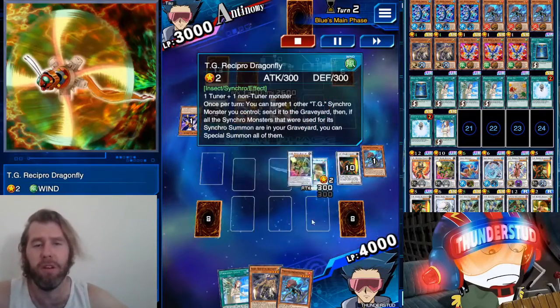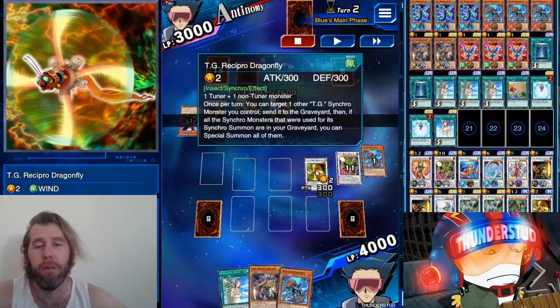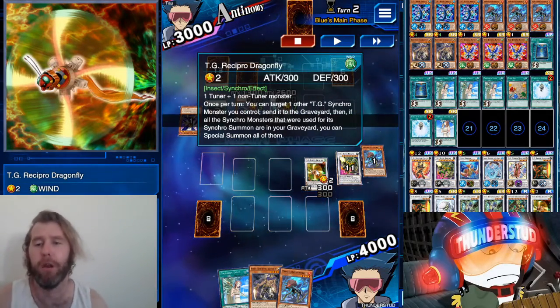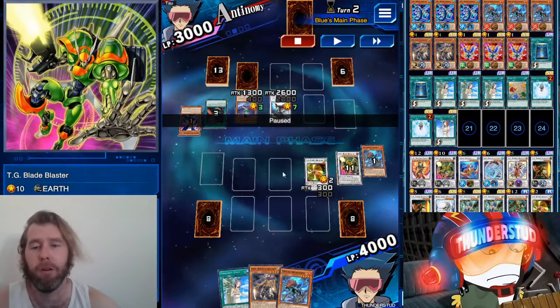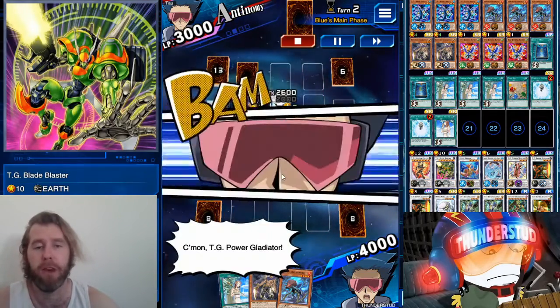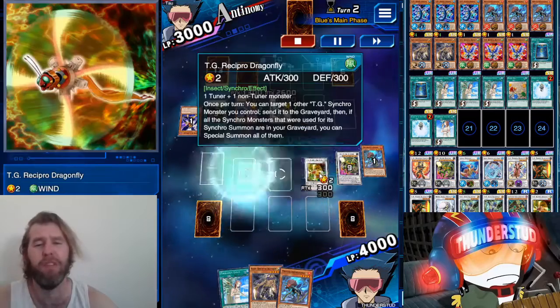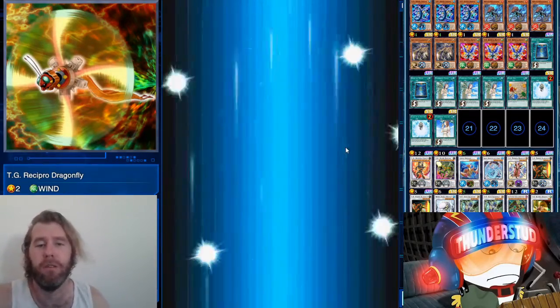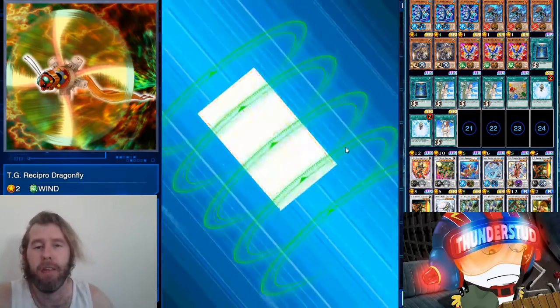Now we use the skill. Dragonfly. This is what it's all about, guys. Once you've done 2 synchros of TG monsters, which we've done, you can bring out your Dragonfly. He can return our level 10, bring our level 5s back out. Why do we want to do that though? Because now with that level 2, we are a level 12. So we get to use the Guardian and the 2 others.